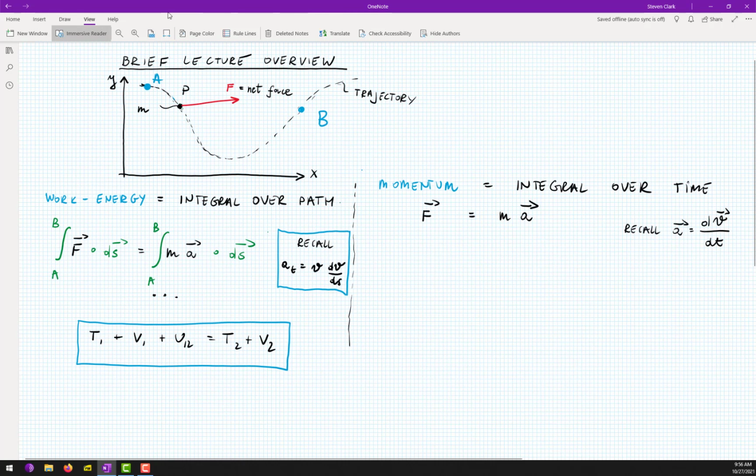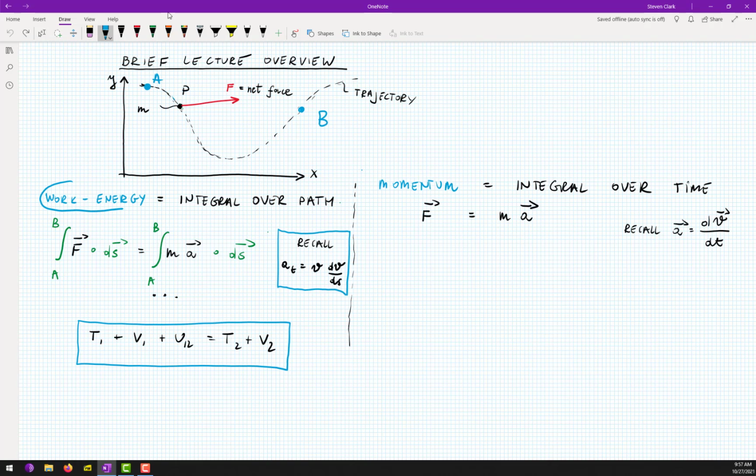I would like you guys to just remember exactly the same thing that we've been talking about so far, like 4 times. Yes, we have a particle P, and particle P is traveling along this trajectory, right? The particle has mass, of course, and there is some net force acting on our particle. Before, when we were talking about the work energy method, I hope that you remember that we were integrating over path, right? And that's why we were using this definition of acceleration, yes? We just projected our force and inertia force on the path, and after some algebraic transformations, we ended up with this well-known expression. Well known for you right now, I hope.